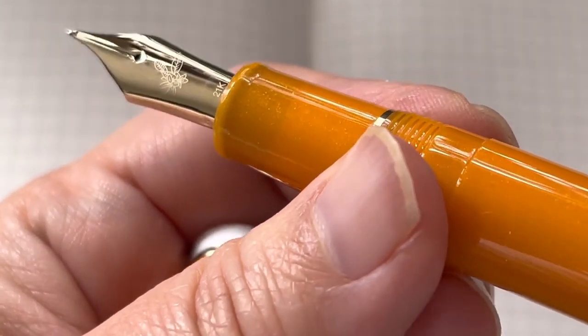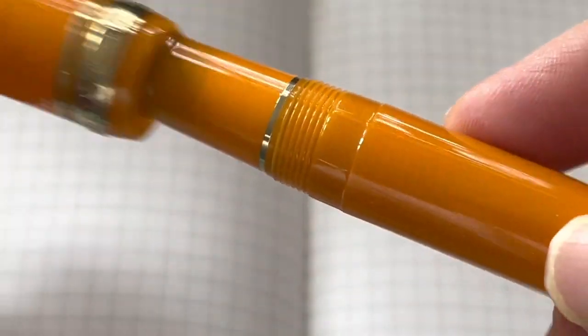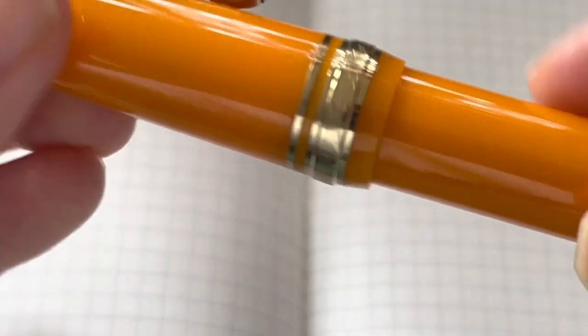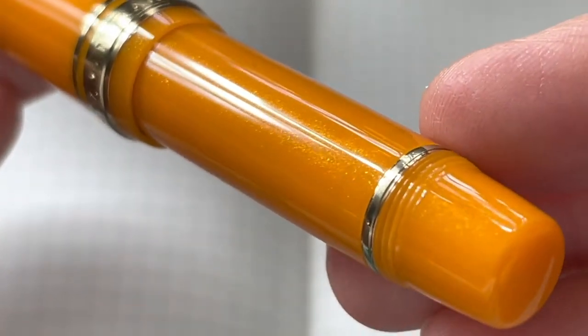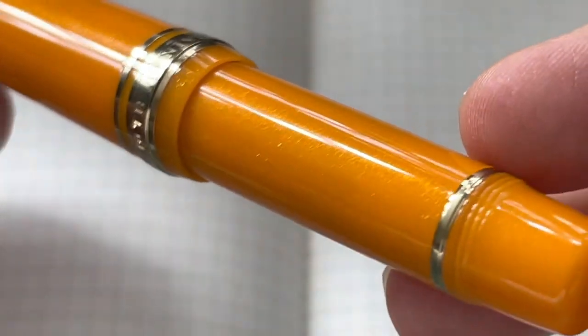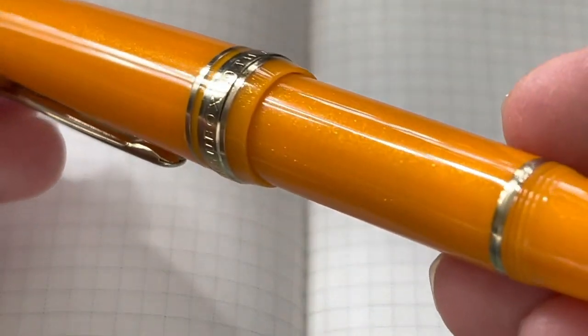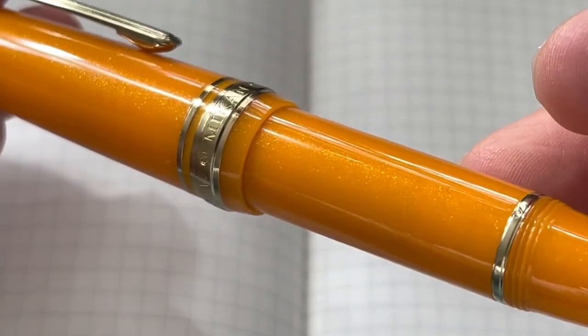So as you can see, pardon my dry hand, there is the beautiful orange blossom on the nib, and there's this very fine sparkle in the body, which gives the body a sense of more translucency than it really is. It also gives that sense of making it look like an orange ice block, that sort of wetness almost.